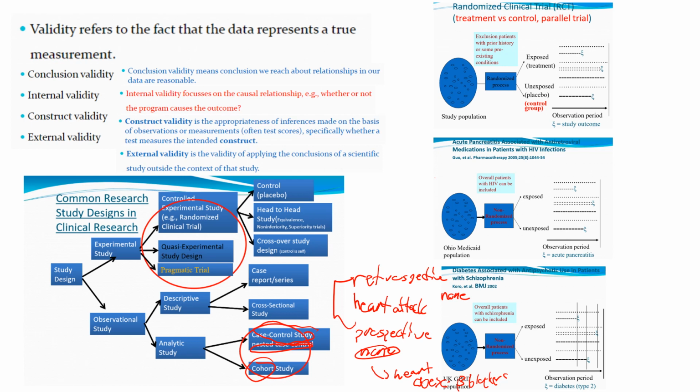This is an example of a case control, this top one, right? Because we have our exposed, our unexposed. We don't really have a time kind of value on this. Well, we kind of do, right? This is the observation period. It looks like this period is over. Right, but we have these two groups. We're looking at them. We can just confidently say this is like a case control.